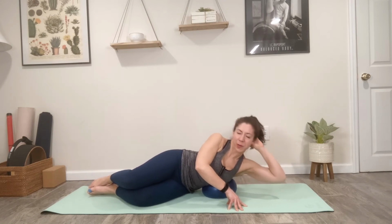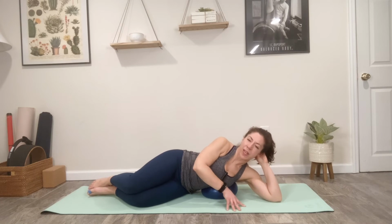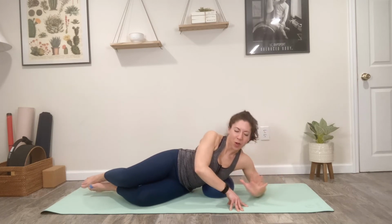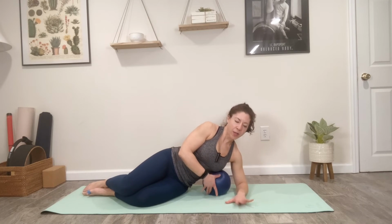Exhale, lift and reach. Lift and reach for 4 and 3. Last 2. Last 1. Can you hold that elbow up? Little tiny pulse for 10, 9, 8, good, 7. Relax that hand a little bit, 5, 4, 3, 2, and 1. Beautiful. Prop yourself up on your forearm. Press the floor away. Good.